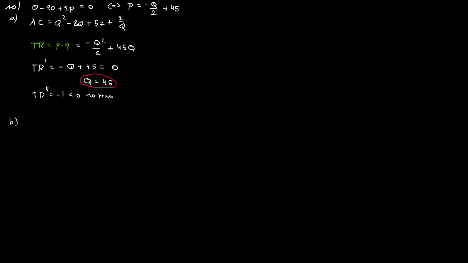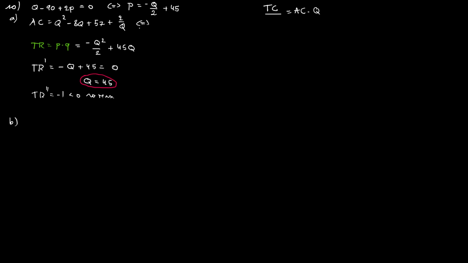Okay, then let's look at B. And at B, we're interested in finding the amount of production that maximizes profit. Okay, so we need to find a profit function, but we're kind of stuck because we don't have a total cost function. But we do have an average cost function. And the average cost function is just your total cost function divided by the amount of quantity you've sold. It's just an average amount per good that you've sold. So if we want to go from average to total cost function again, we just have to multiply both sides times Q, you get this.